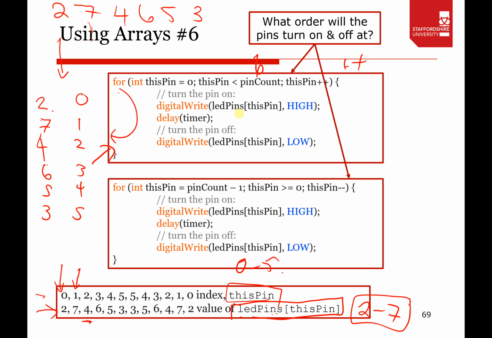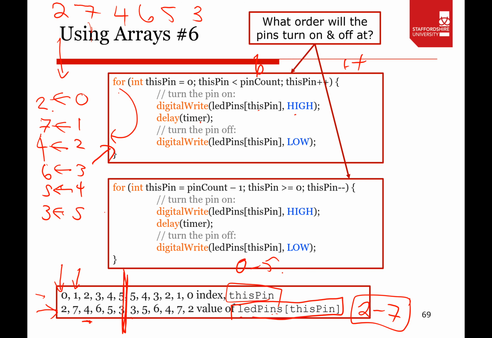So we'll write the particular pin to high for the time and then turn it off again. So the pins will come on and off in the specified order. Then it will do it backwards. After we have got to this point, we start from the bottom of the array. This will be the first time round the loop. This will be 0, 1, 2, 3, 4, and 5. I hope this makes sense.